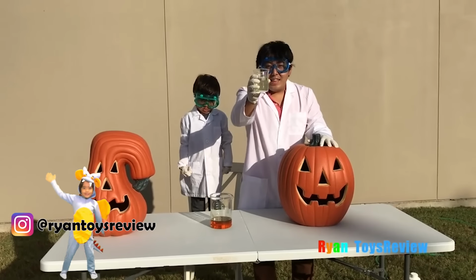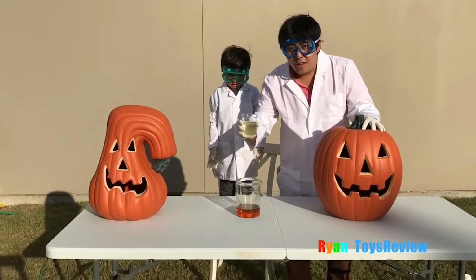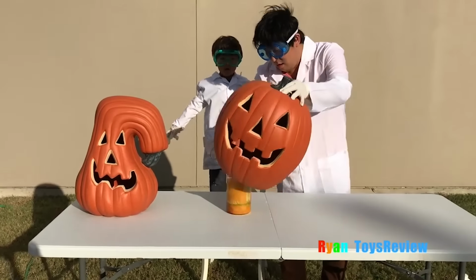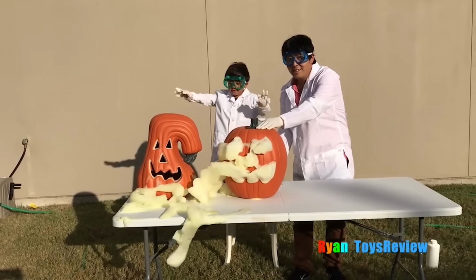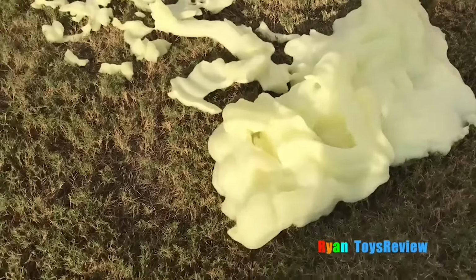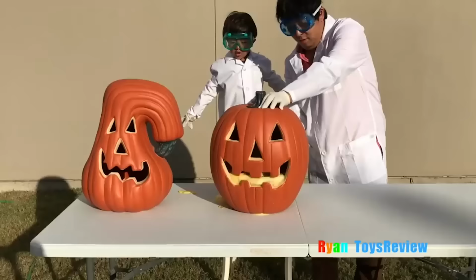Cool. Okay, this is a catalyst. It will speed up the chemical reaction. All right, you guys ready? Let's add it. Whoa! There's so much foam! Ooh, everywhere. Did you see?